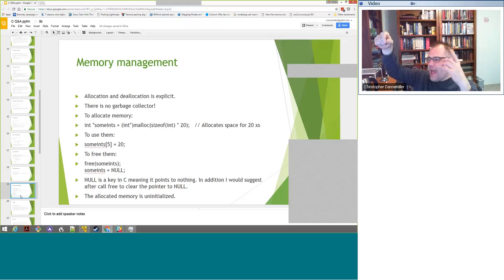If I forget that happened, which in a very large code base can happen very easily, then you can accidentally try to access that memory again. It's called a dangling pointer bug, is typically what we call this type of bug in C. And that's why I highly recommend that you assign it to null when you're done, so that if you try to access that memory again, you'll crash immediately.